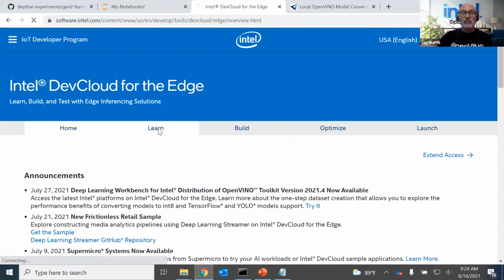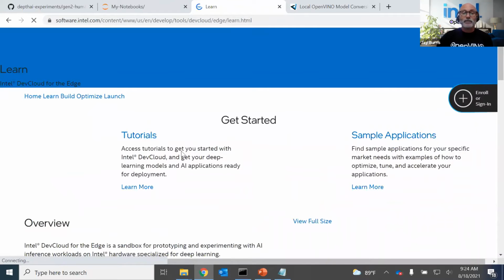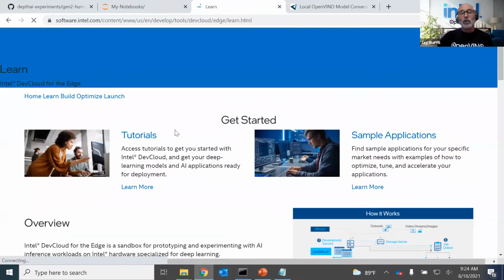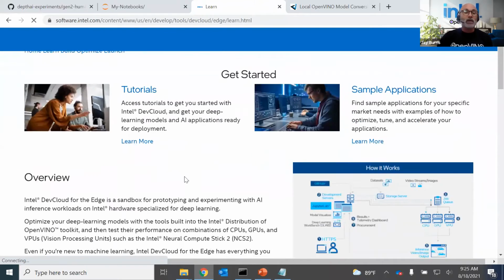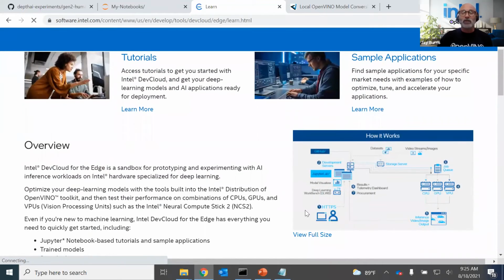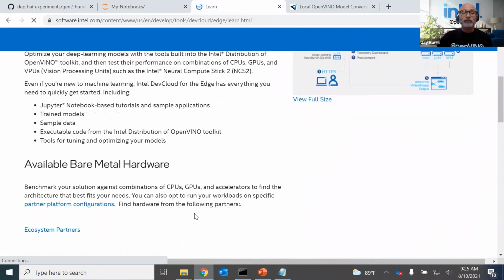Now on the Learn tab, we have some great getting started tutorials, and these are Jupyter Notebook tutorials. The power of Jupyter Notebook is that it's executable code surrounded by written narrative explaining the tutorial, explaining and teaching you what's going on. Again, you'll see the same overview if you don't want to go rewatch this webinar, but you'll find it here.